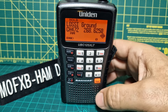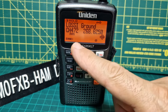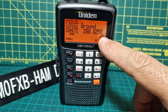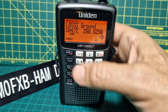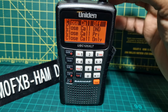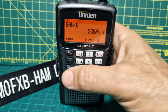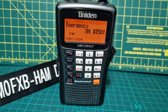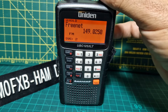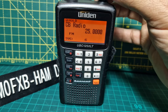That indicator means close call is turned on. Remember how to turn that on? Go F hold — close call mode — select it with the volume knob, select it again and we've turned that off. Back to scanning, or F search which is service search. Another discovery: if you just press F then turn the volume knob, you go through the different banks — it's like a manual selection of the different banks. If you're scanning normally and then press F and turn, you can see the banks are changing.